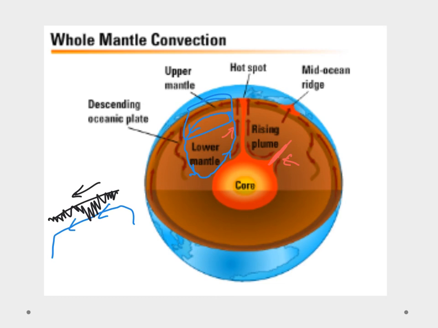When these plumes come up, we're going to have areas where that plume's going to rise, and it's going to come up and split and go this way, and we have two separate things, and that's where we're going to have our divergent boundaries, where these two are going to be forced away from each other. And if they're forced away here, then this one here is going to bump into another one, and we could have our convergent boundary right over here. And if there's another plate that's lying next to it, that's where we can get our transform. So these mantle convection currents are what's pushing these plates around, and that's why we have plate tectonics.